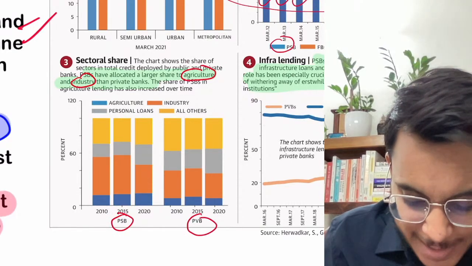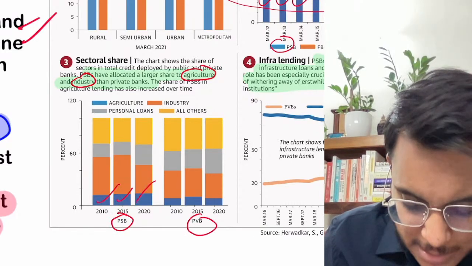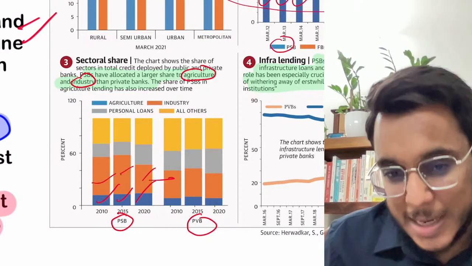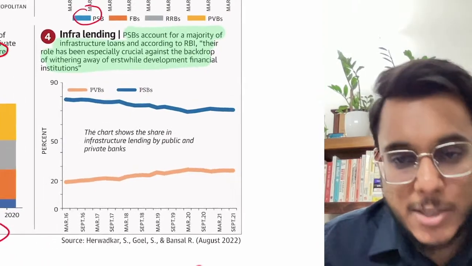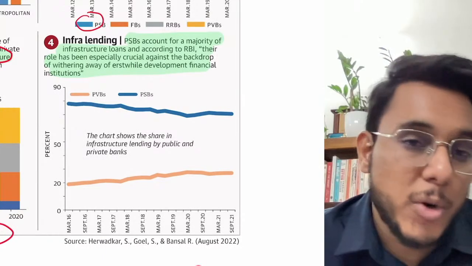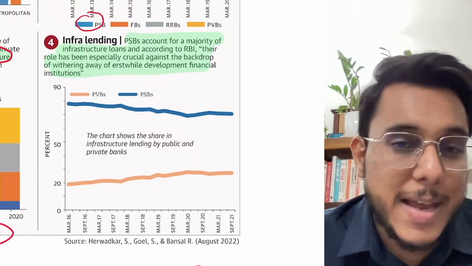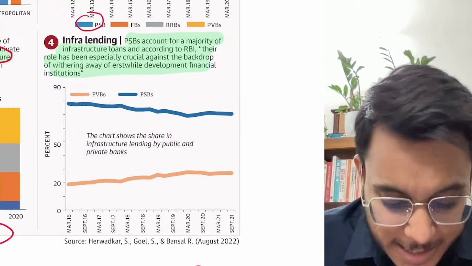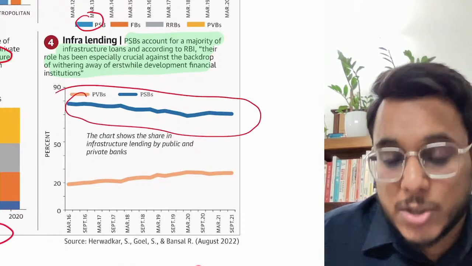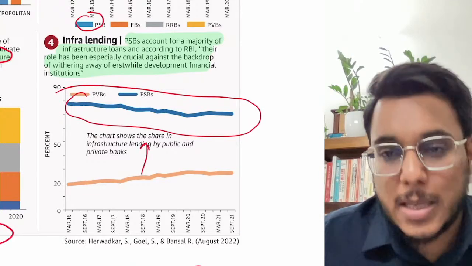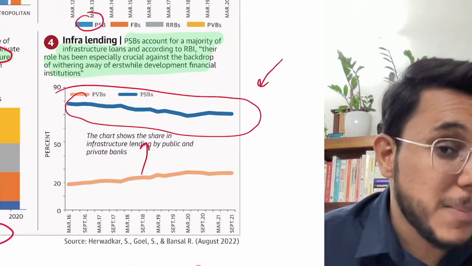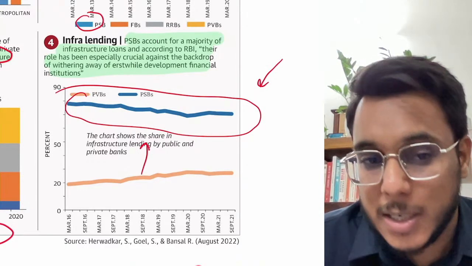In the public sector banks, we can see that their share to the agriculture sector has been high, their share to the industry has been high than the private banks. And then finally into the infrastructure. Now guys, the infrastructure, it is the backbone of Indian economy. If we have good infrastructure, we will have good economic growth. Now in this particular direction guys, the public sector banks' contribution into the infrastructure lending has been higher than the private sector banks. So basically for the infrastructure growth, the public sector banks play a very, very important role.